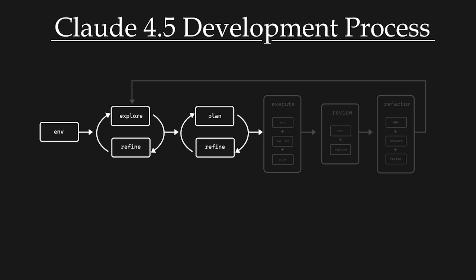Now we're going to do the same thing for a planning doc. And so we're going to load up our env file. We don't need to load the explore in this case. Say, hey, Claude, what we want to do is create a gen plan.md. And the purpose of this is guiding an AI assistant in reading an exploration document for context, and then querying the user for some software feature, or reading a document for some software feature, however you want to do it, because these things are malleable.